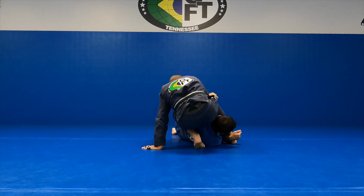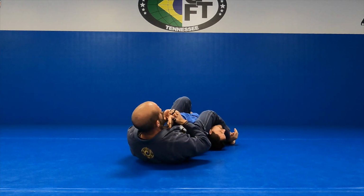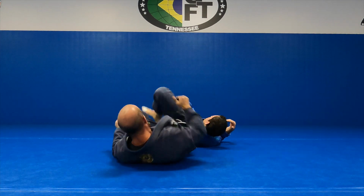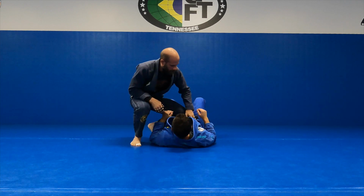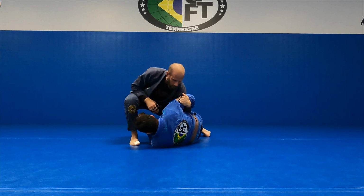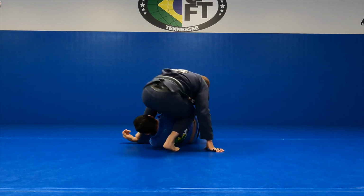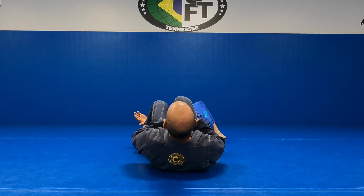Alright? Spin. I want to finish at like a 45 degree angle. Right here. Both hands at the wrist. Thumb pointed to the ceiling. We're going to work both sides. Right, comes up, I scoop, elbow on his ribs, step over, tight, 45 degree angle, go to the wrist.